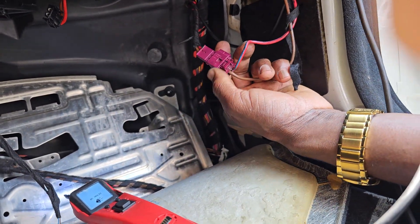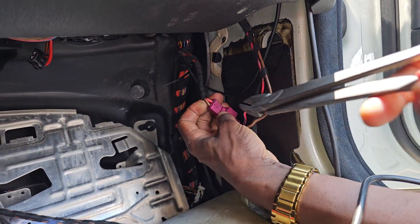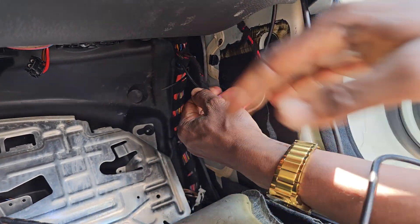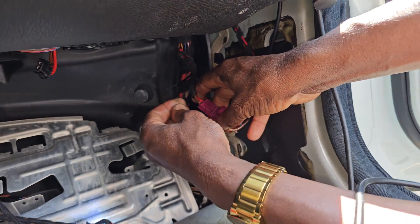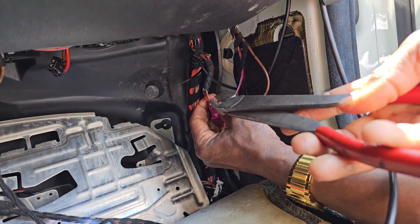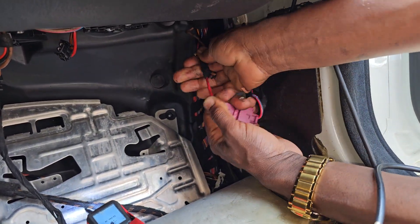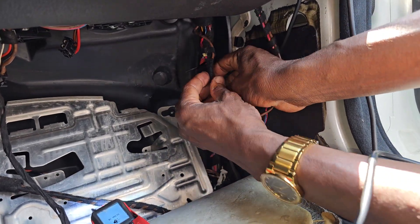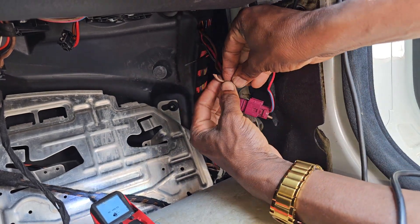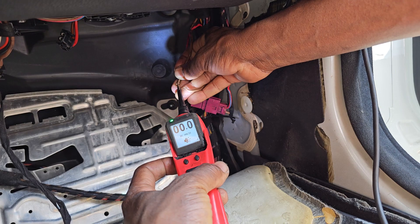Because if we don't cut it, we're going to have a short — a big short. I'm going to cut this one here, and I cut this one here too. This is the main short that's been creating the problem. One side is ground — it's supposed to be ground. We don't need to get power somewhere unless it's supposed to be like that. So I'm going to check this one here right now, and then bring it here to see what's going to happen. I know this is ground.